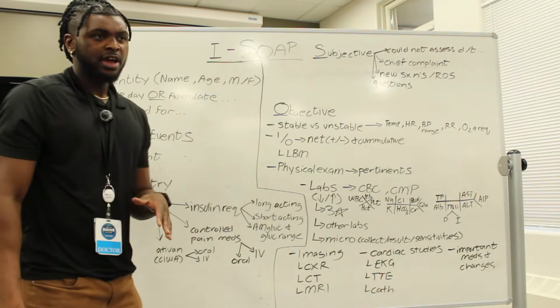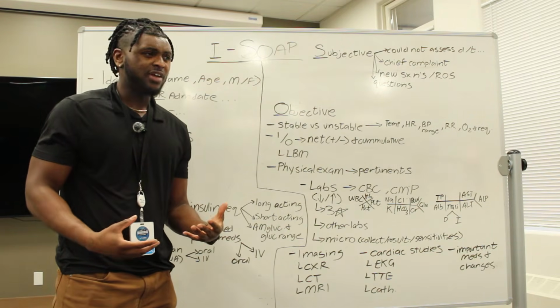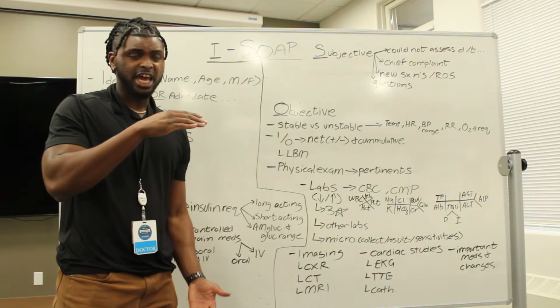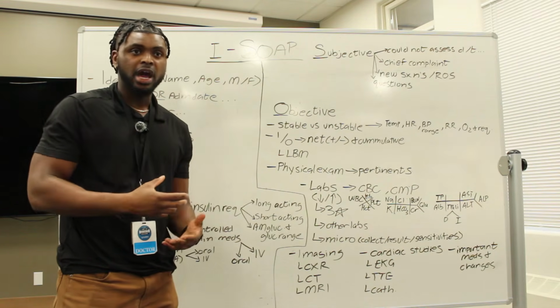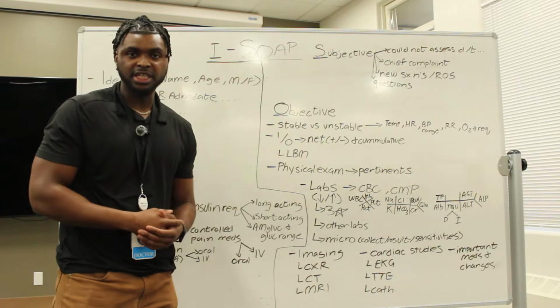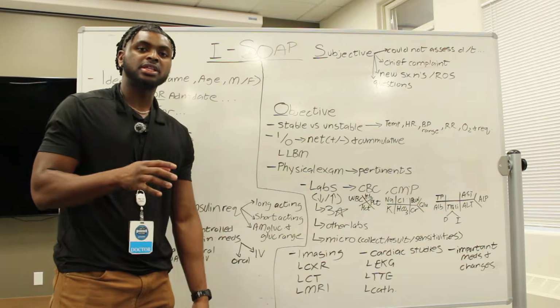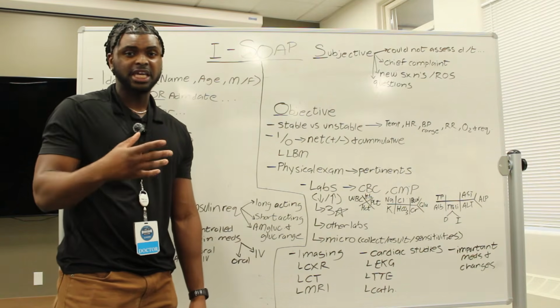Next, for the physical exam, for progress notes, I just like hearing the pertinent physical exams. You don't have to belabor a whole physical exam, just say the pertinent values. So I heard like a 2 out of 6 murmur. I see like 2, 3+ pitting edema in the lower extremities. I see this rash on their left arm. Just say the pertinent things. You don't have to go through the whole exam and just say normal findings.